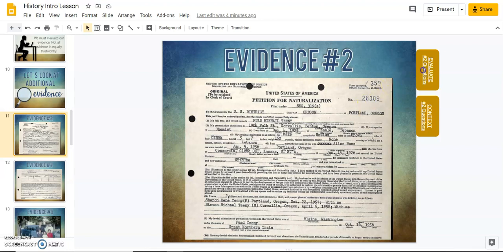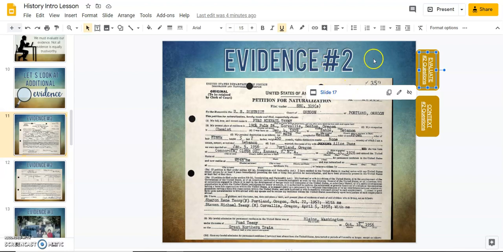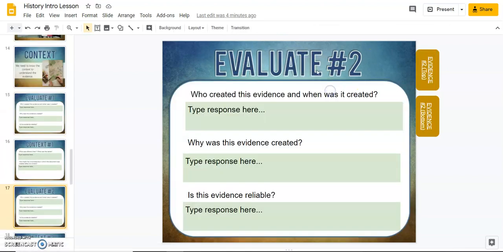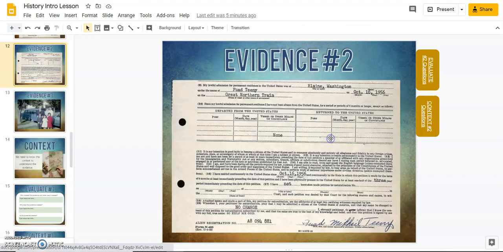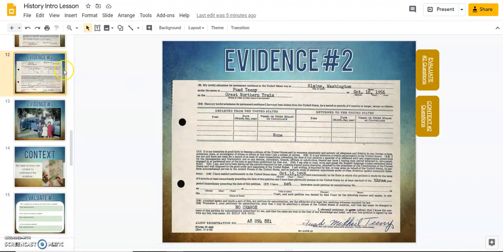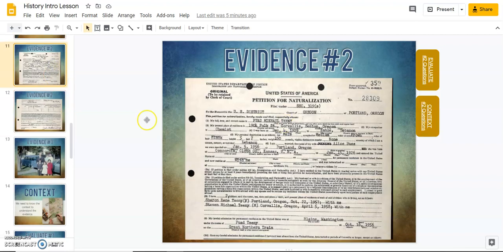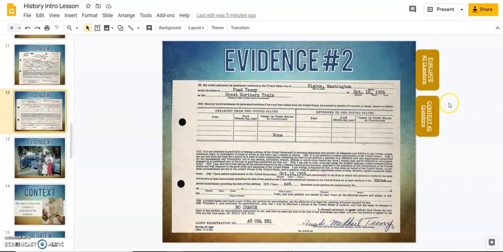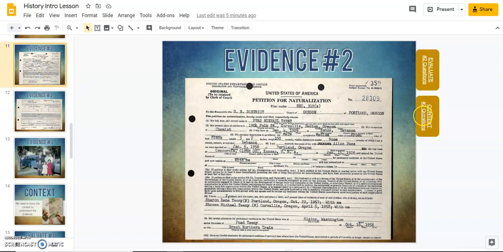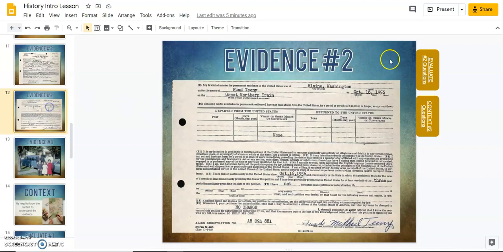So again, these are linked. Because this is evidence 2, it's going to link to evaluate 2, and then again, this is the top and the bottom. So when you add your own evidence, if you don't need 2 pages, just delete this page, and then also on the top one, delete one of the tabs. Well, actually, you don't even need to delete both tabs. Just leave them because it'll take you to the 2 slides. But you don't need both. So you can just delete one.